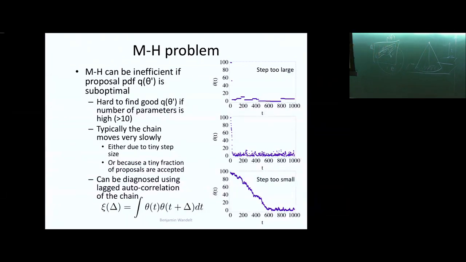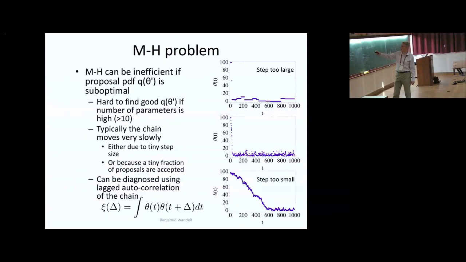And this is what happens here. So you get a very strongly correlated chain. And this is for something that is close to an optimal step size, where you move a reasonable distance every time, but you also have a high enough probability to move. You can diagnose this by looking at the chain of samples that you generate as a function of sample step, and calculate this autocorrelation, and you'll find that there's some near-term correlation that's going to decay, and if that decays very slowly, that means that your chain isn't working very well.